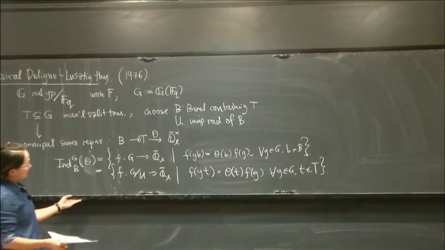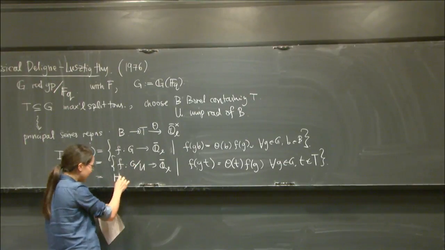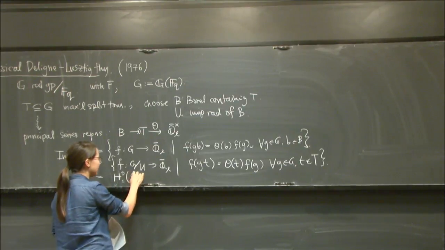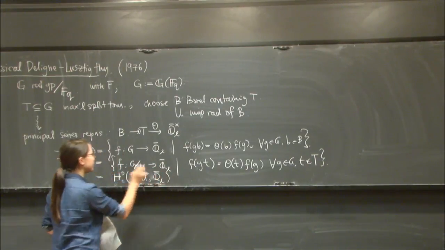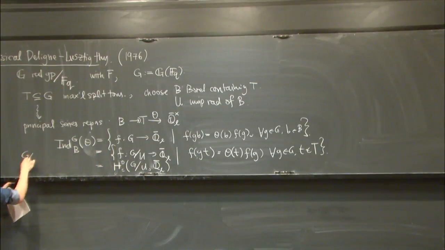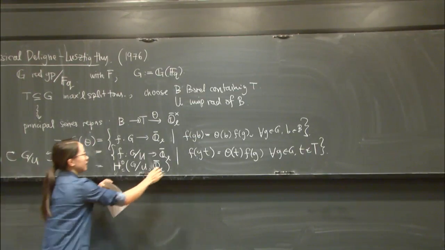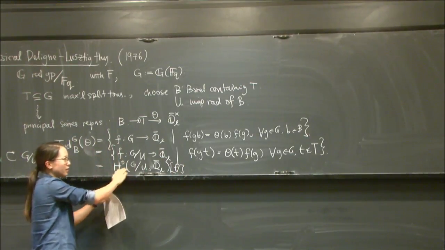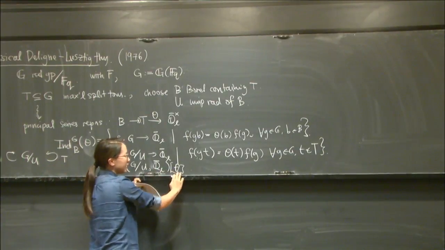Okay, so I get this. But now what is this thing here? This is some finite set. And so finite sets, I'm going to put a C here for later use, but it doesn't make a difference here because it's a finite set. With l-adic coefficients, this is H^0 of this thing, and it's a part of H^0. And what part is that? Well, this G mod U is a finite set where G is acting on one side, and T is acting on the other side. And so this space of functions is precisely the subspace of this zeroth cohomology group where T is acting by theta.